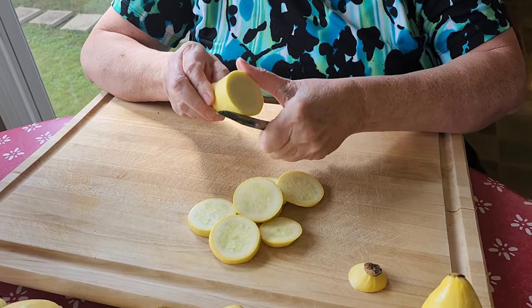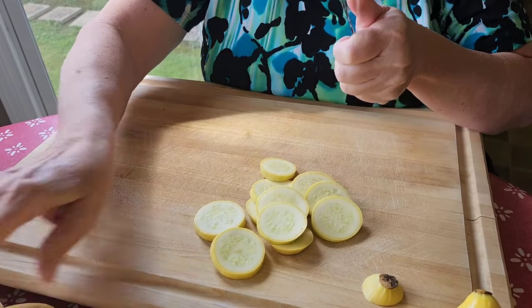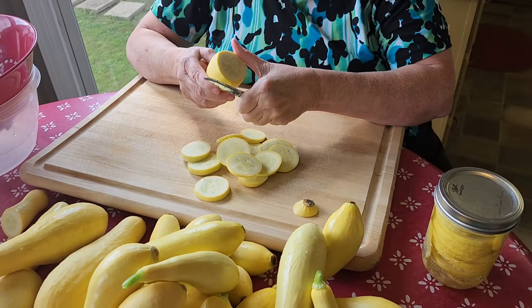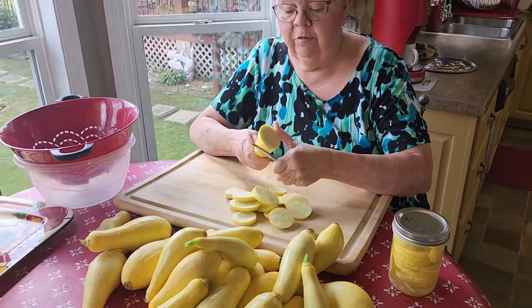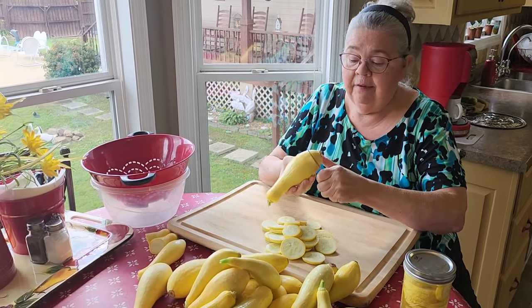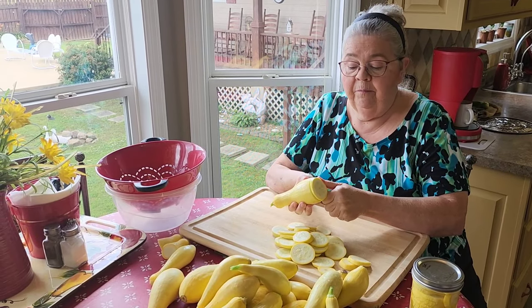This is the same way I would cut it if I was going to put it in a skillet and fry it right now. But instead, I'm going to water bath can this. So we'll talk about that too, because I'm going to make a special liquid, I don't know if you call it a brine or whatever, that I'm going to pour over these. So I'll just sit here and keep cutting these, and I'll get back with you when I get them all ready.